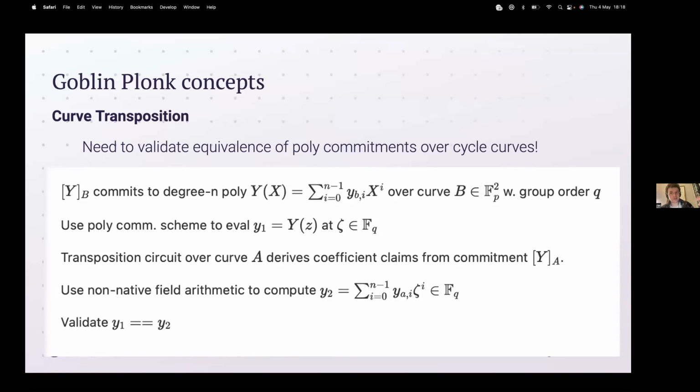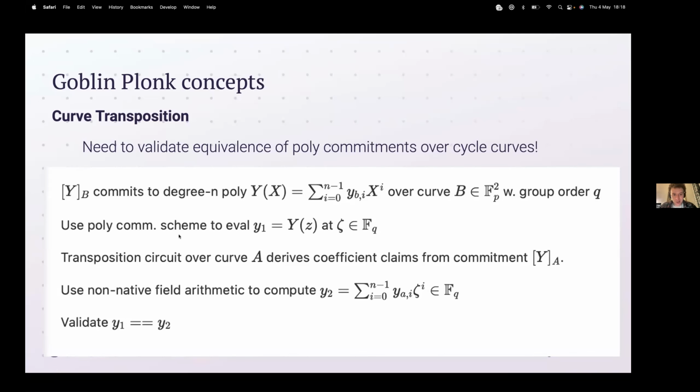So you're using non-native arithmetic, which is not particularly difficult to do. For each degree of your polynomial, which in this case is going to be an instruction to do an elliptic curve scalar mul, it requires one non-native field multiplication and one non-native field addition, and you can combine that. You can create one big chunky constraint that does that as a primitive operation.